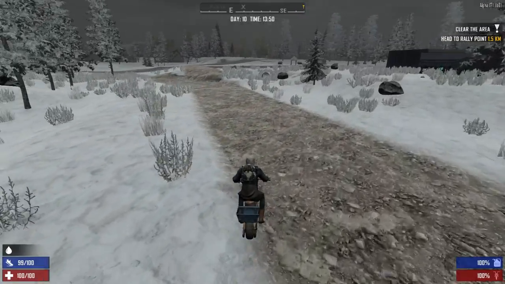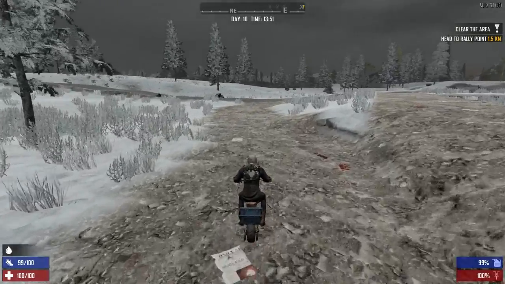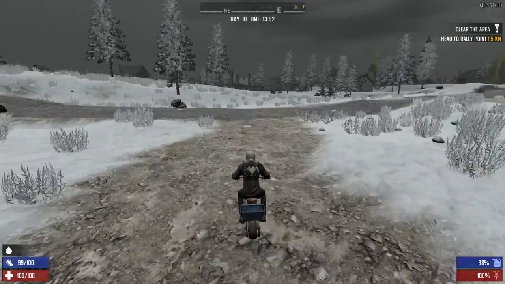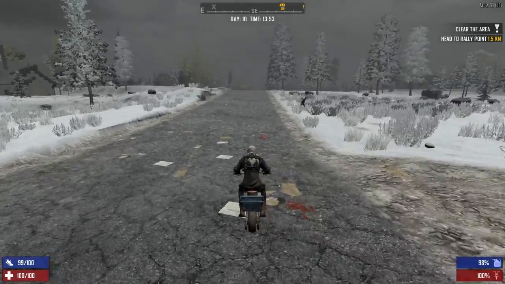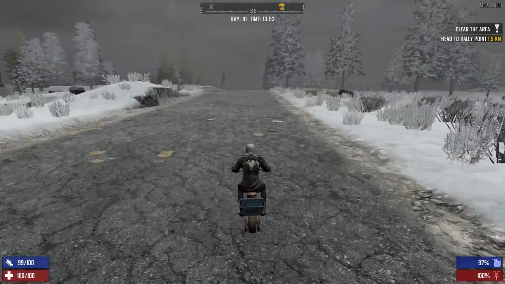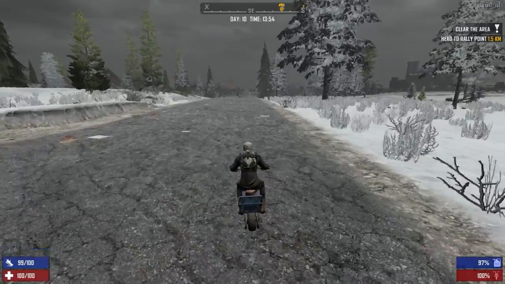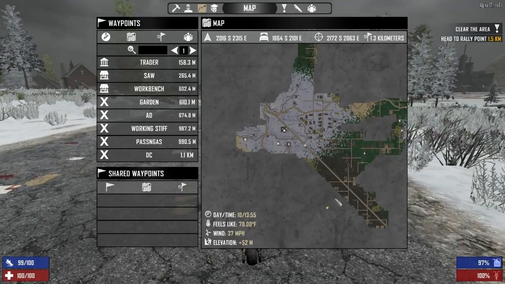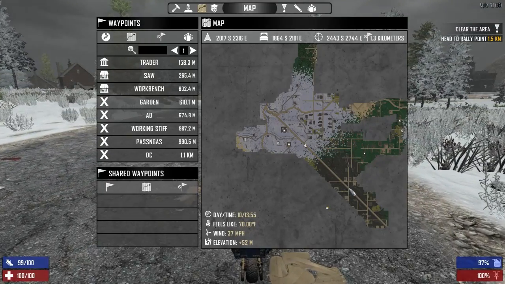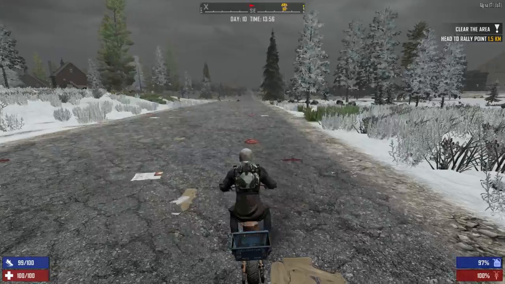Oh, it goes so slow. Let's kick it up a notch. Try to stay on the roads because it'll probably be a lot easier to travel. Yeah, it looks like the airdrop is pretty close to the road, so we'll just head down the road as much as we can. Yeah, let's put a quick waypoint right here. Maybe we'll just go down to that and then cut over. I don't know.